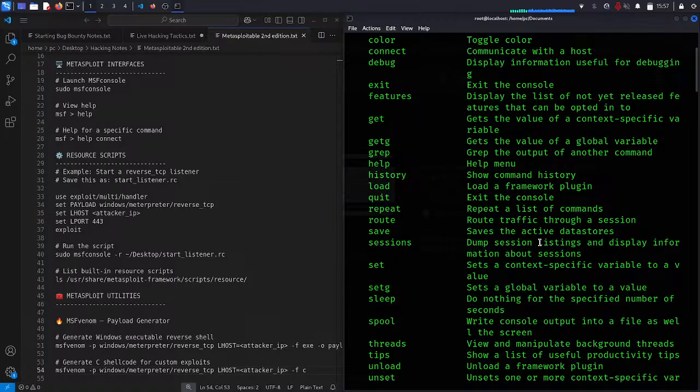route traffic through a session, save sessions, set, sleep, do nothing for a specified number of seconds, write console output to a file as well as the screen, threads, view and manipulate background threads, tips, show a list of useful productivity tips, unload a framework plugin.